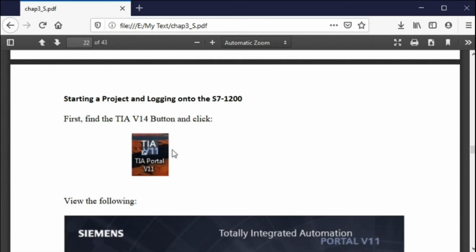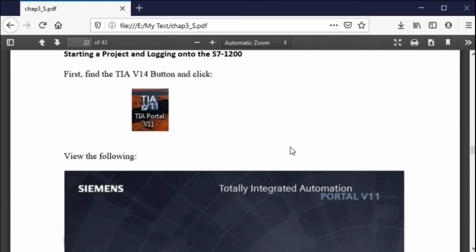Okay, now there's about 3 or 4 ways to start programming the PLC, and you have to download the software to your computer, obviously. We talk about it in a video, and the video is a little dated because we talk about IP addresses a little bit off, and that's okay, that's not a problem, but you just have to bear in mind what I just said about the IP addresses. But this is where you start.